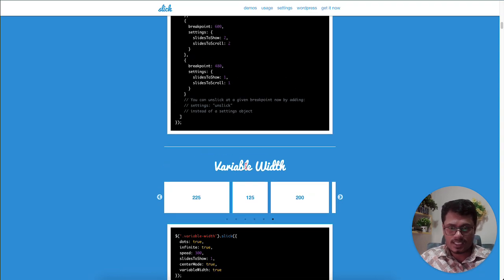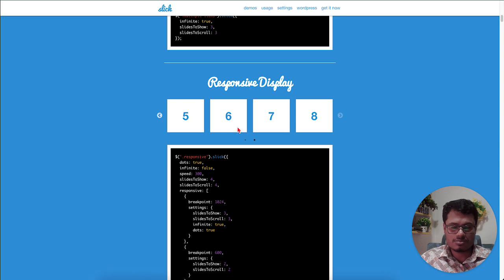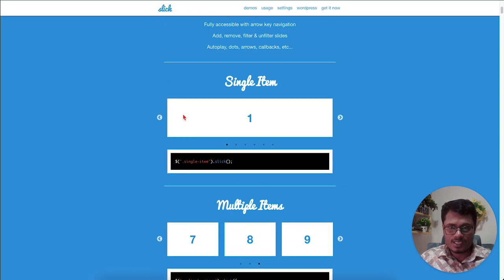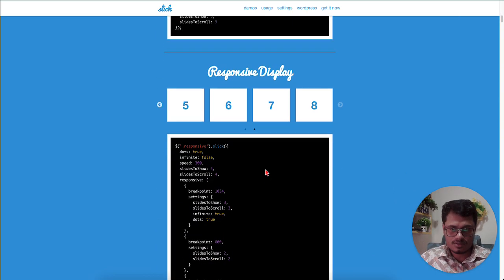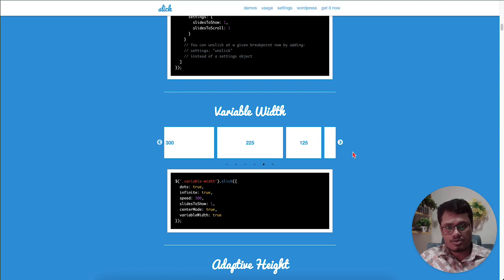You may know that Slick Slider already has many different types of sliders, and in our case we are going to use this one. It will scroll every slide if you click this arrow button, and we also added the functionality to scroll automatically. If you'd like to use auto scroll, you can, otherwise you can turn that off.